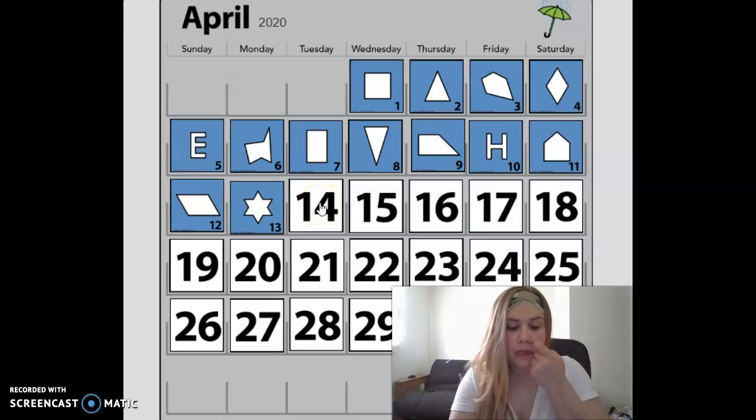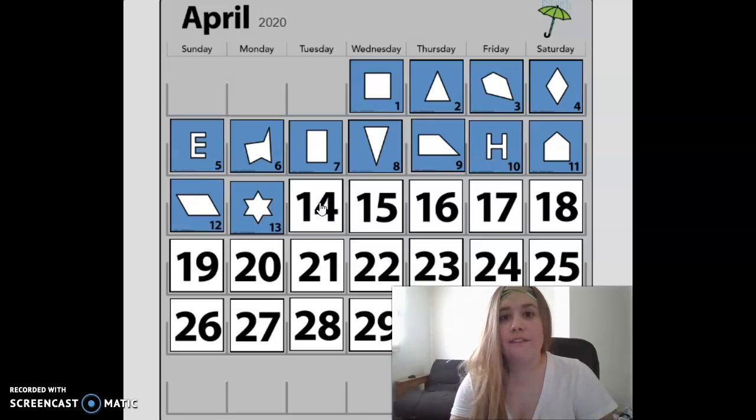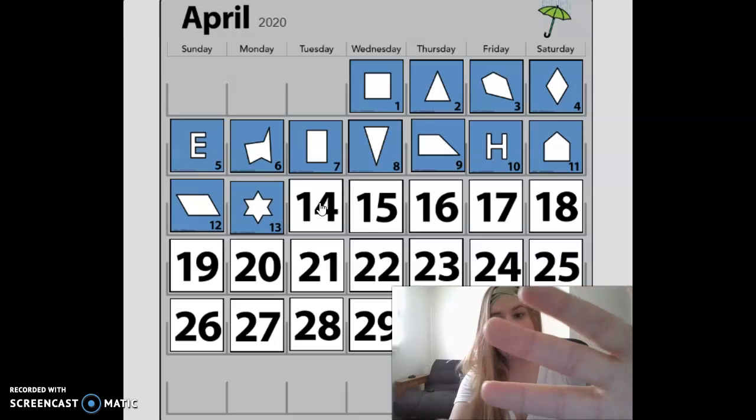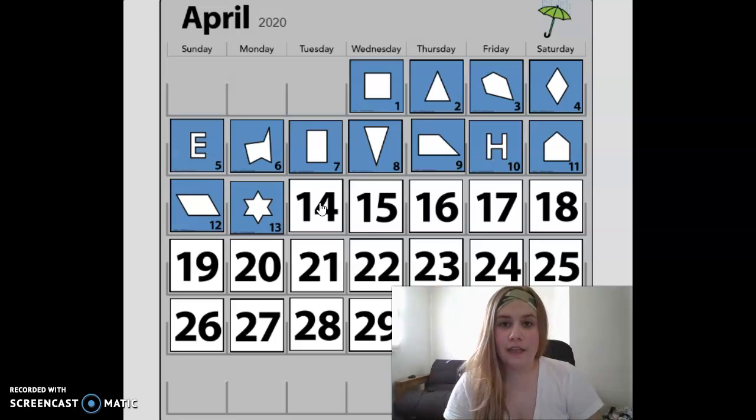Before I start, I did send a link on our Facebook group and also in Google Classroom as a material. If you wanted to follow along and fold the shapes with me, if you have access to a printer, you can print them. Otherwise, show them on your screen, take a piece of paper, put it on your screen and trace it. That's actually what I do because it's easier for me. I trace them and then I can fold them with you. So if you want to do that, right now would be a great time to pause the video to do number 14, to cut it out. If not, we're going to get started.